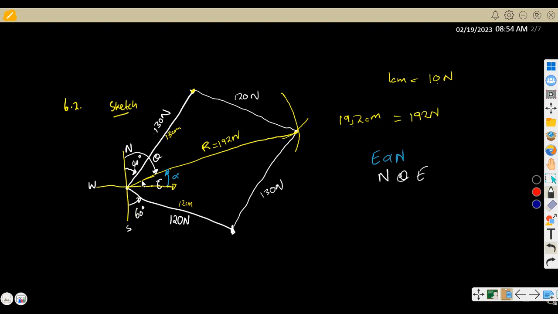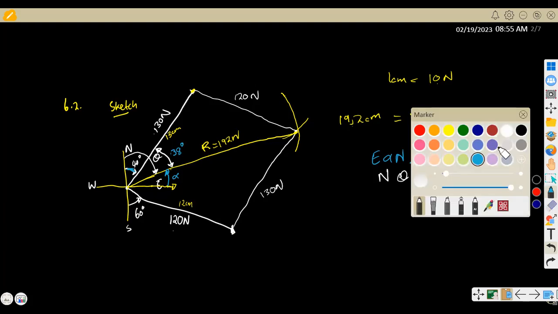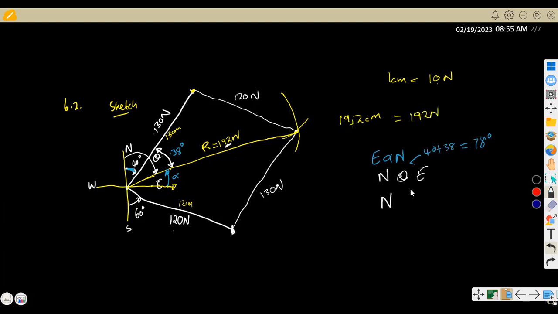If you measure this angle between the resultant and the force of 130 Newton properly, guys, you are going to obtain an angle of 38 degrees, okay? So you use your protractor to measure that angle. So the resultant is going to be 38 plus this 40 here. So 40 plus 38 is going to be 78 degrees. That means our resultant is going to be 192 Newton, north theta, which is 78 degrees. So it's 78 degrees to the east. All right, so that is going to be the equivalent.